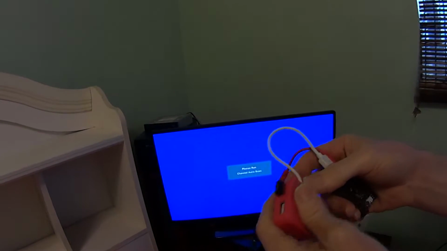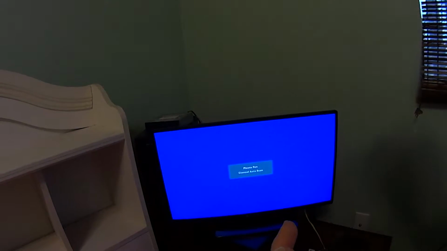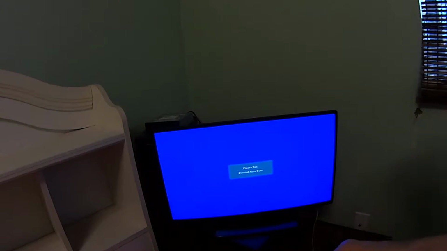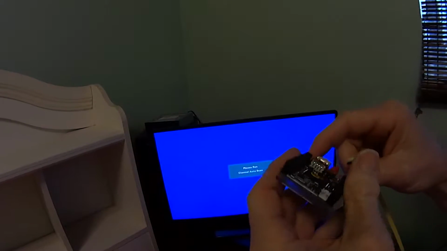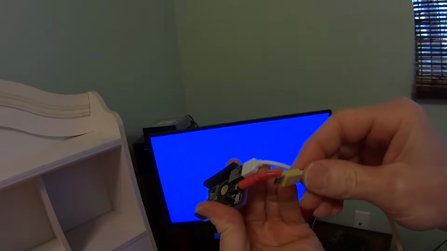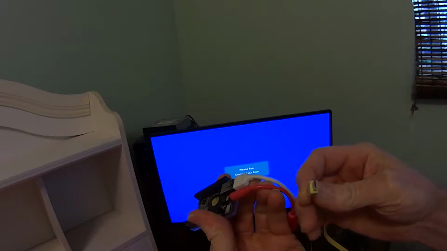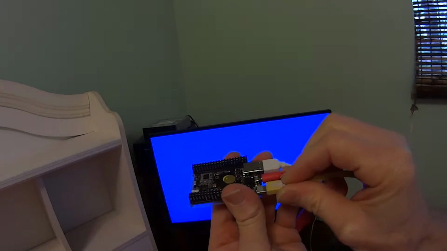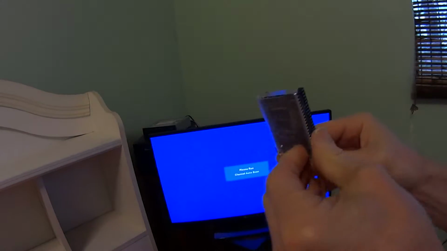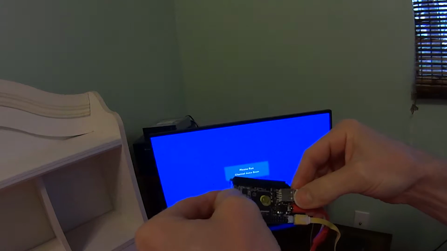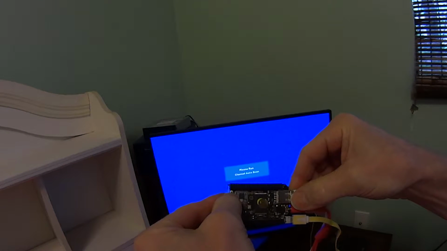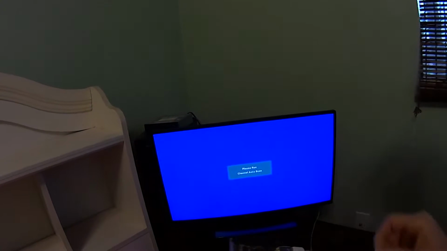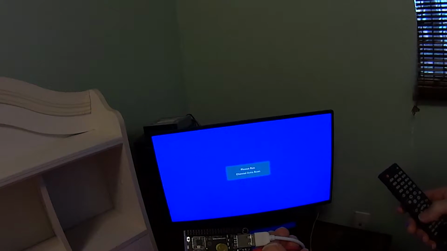Okay. Let's see, power. Right here. Let's see if this powers up. Okay, it goes like this, it looks like. Plug it in. Oh, okay, I guess I gotta do that power switch if that's what it is. No lights on it, I guess. Okay, let's see if I can get this auto scan.